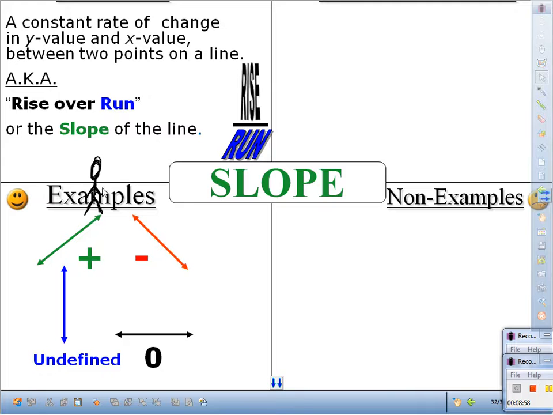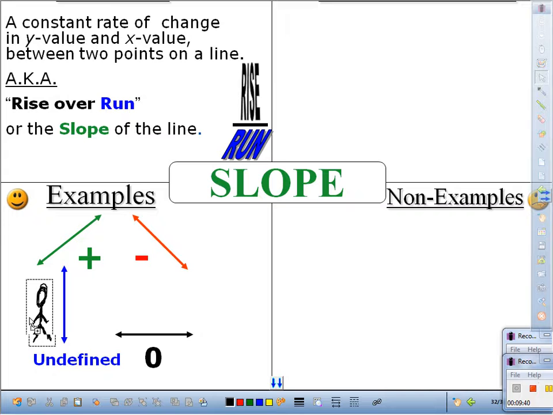So watch. Look at this line again. Let me approach it. If I'm going from left to right, the first point I can approach is here, and it takes me up. That's why this is a positive. Look at the red one. If I'm going from left to right, what is the first point I encounter? It's right here. Is that correct? The projector's kind of off. And then it takes me down, and that is what? A negative slope. Would everybody see that?